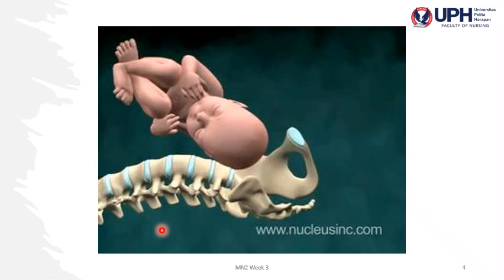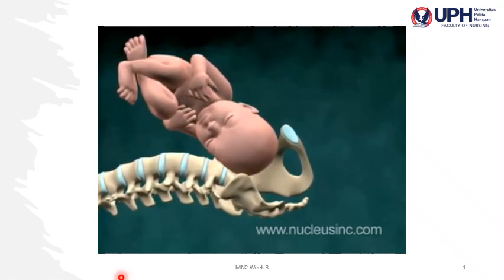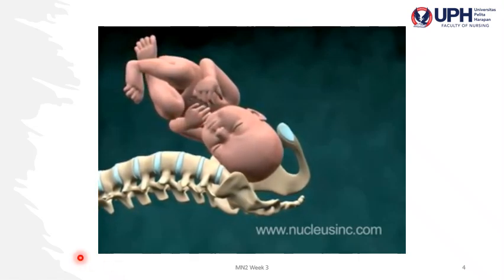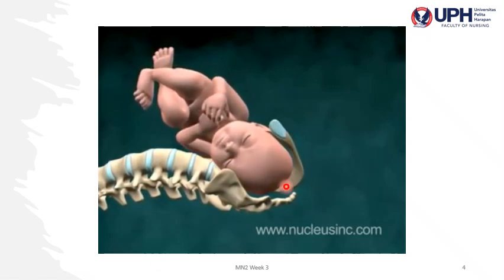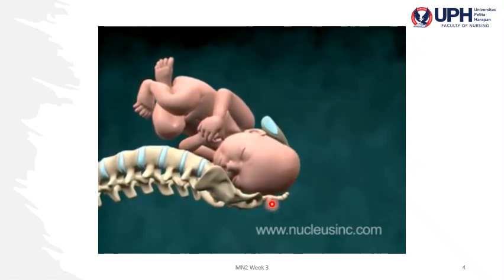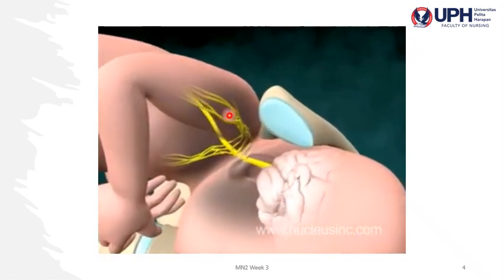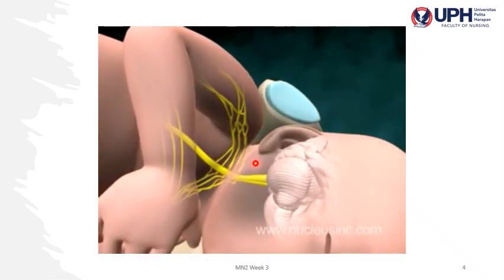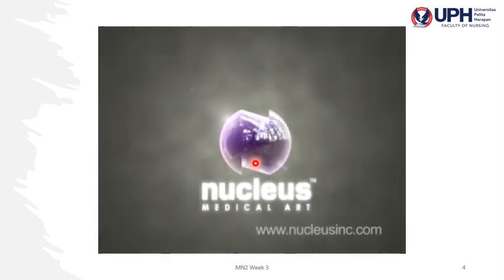Then over here, we can see how the baby is actually progressing through the birth canal. The baby is going through the pelvic bone and then the sacral bone. And as the baby turns, there is a problem that the shoulder gets stuck, and then there are difficulties for the baby coming through the labor.